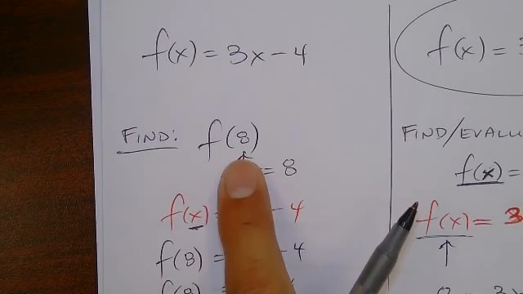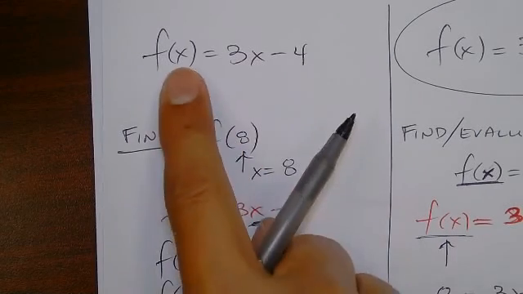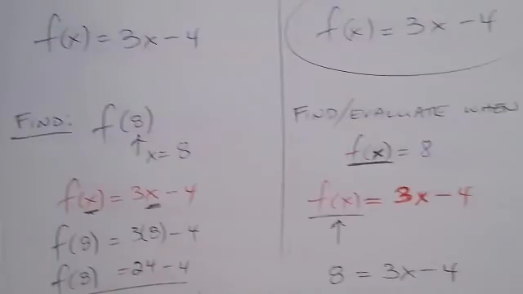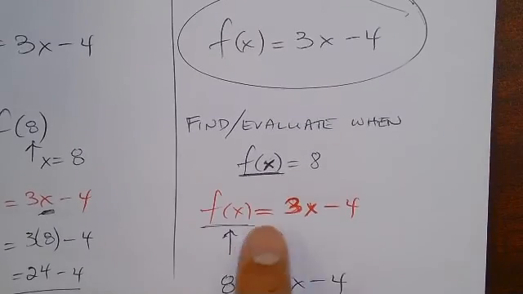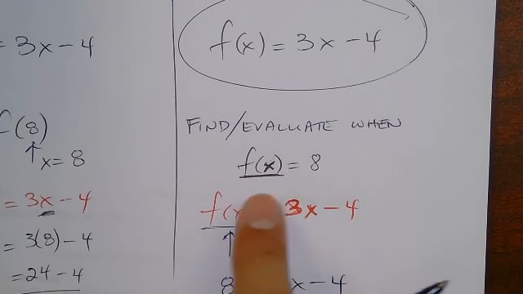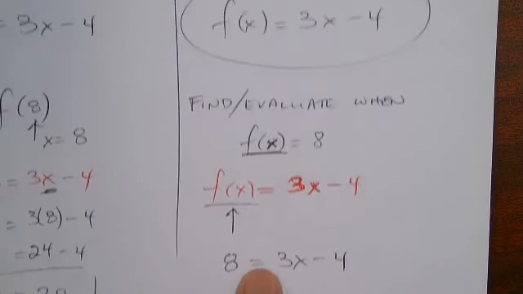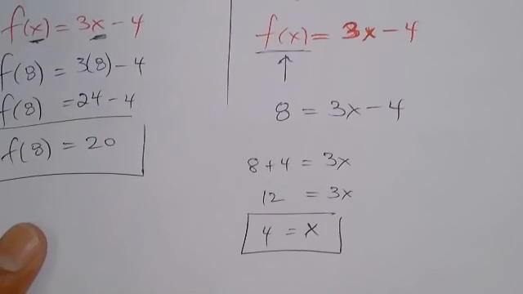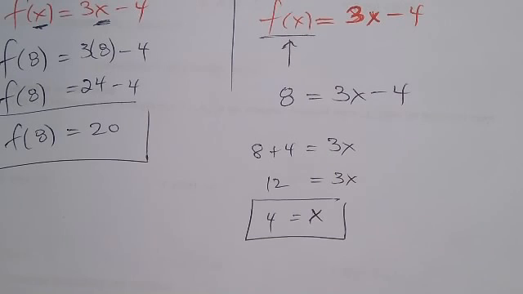Okay, so the ones you're going to have today are going to be like this. How do you know when they want the x to be 8? They'll write it like this, where the x is like this. But the ones you're going to see today are not going to say that. They're going to say it like this. That means this part, this number, is the 8. Everybody see it? All right.